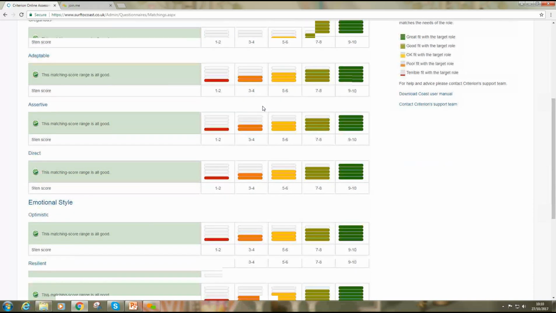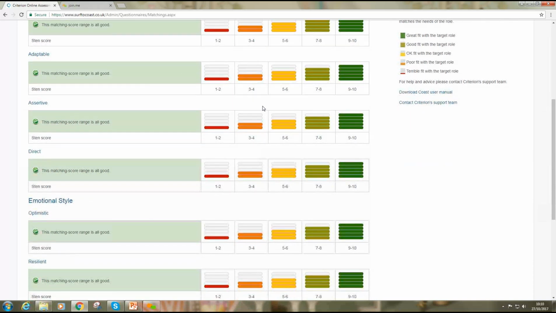However, with some of these other scales, I do want to start adjusting it. So assertive. Assertive essentially is talking about how likely someone is to express their views with others, and how likely they are to want to assert themselves in situations and be a dominant force. Now, when we're thinking about a customer service agent, like I've said, we do want people who are able to have that strength of character to interact effectively with the customer. However, we don't want people that are too strong on that. So actually what I'm looking for here is someone that's got a more balanced approach. And that would be the STEM scores of the 5 and 6.